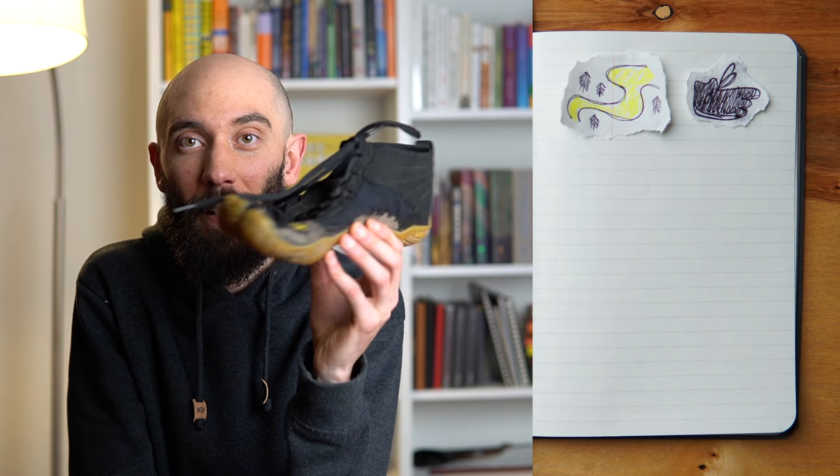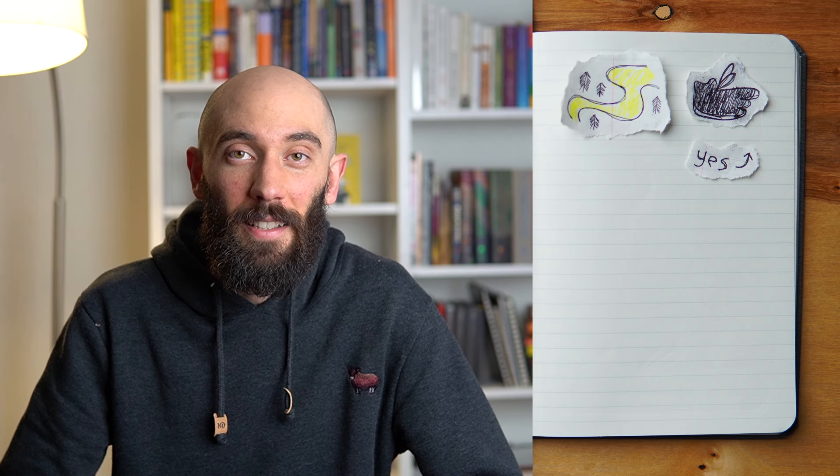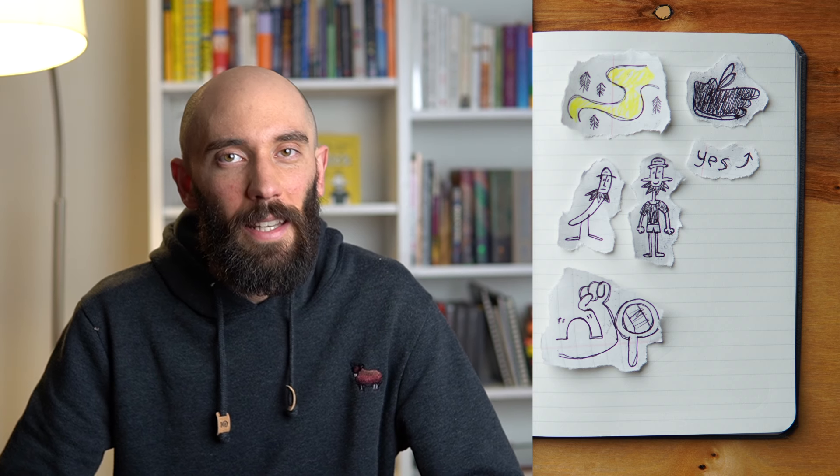Supposedly trails are easier on the body, so I decided to stop running on the roads and bought myself a pair of Vibram Five Fingers, aka toe shoes. At first I was worried that without weightlifting I was going to turn into this little string bean of a man. But honestly, going back to being skinny didn't bother me. While I was always obsessing about my muscles at the gym, running brought this sense of balance — it was like I was made to do one thing and one thing only. For the first time in my life, I didn't feel the need to change anything about my body. I was just happy.